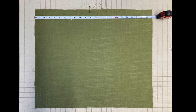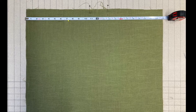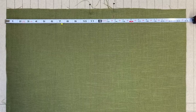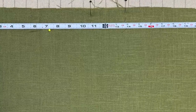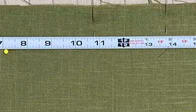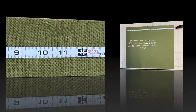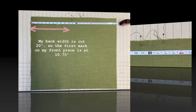The next thing we're going to do is make a couple of marks on your pillow front. The first mark is calculated this way: measure the cut width of your pillow back, divide that number in half, and add ¾ of an inch. In my case, my pillow back is cut 20 inches wide. Half that measurement is 10 inches. If I add ¾ of an inch, my first mark is going to be 10¾ inches from one edge of the pillow. You can make a mark with a pin, chalk, pencil, or disappearing ink pen — it doesn't really matter. You just want to make a mark on the top edge of your pillow front, and then transfer that same measurement to the bottom.